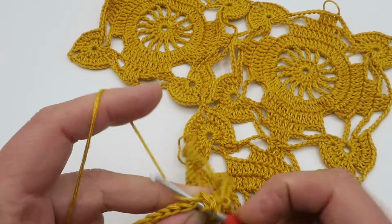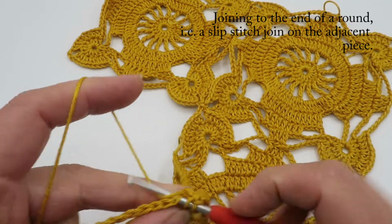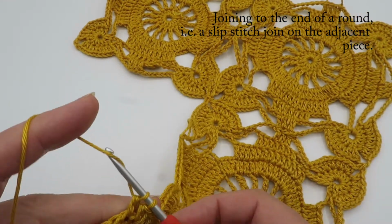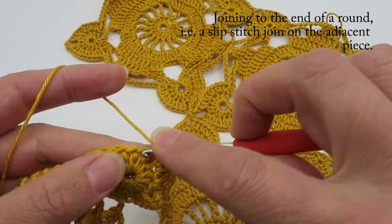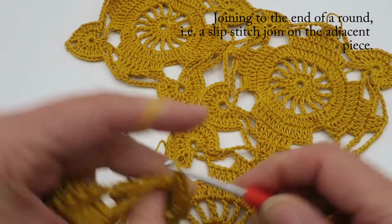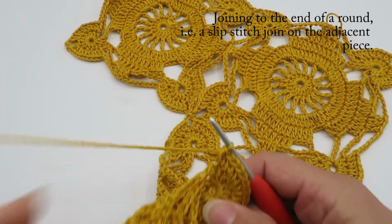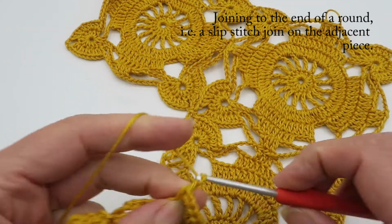And also on this next side that I'm going to join, there is a slip stitch ending, so I'll show you how to deal with that as well, because quite often people come across that point and they're not really sure where to join. So I'll show you the best way to join for it to look the neatest.